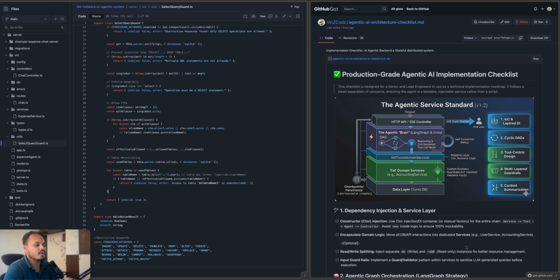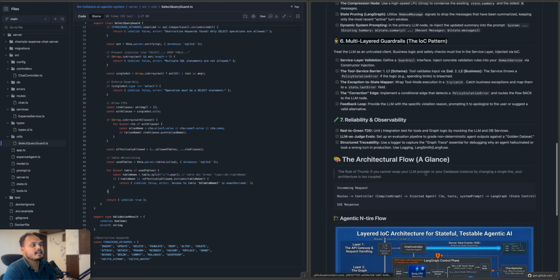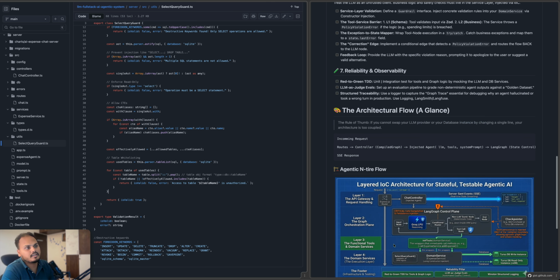See, this is what I want to get implemented, right? At that time, you make your AI agentic system more scalable, at least a stateful distributed system, production ready, testable, maintainable, with injectable services. That is what the overall gist is. I will link this gist in the description tab, and also give you the reference of this. But you can always grow out of this. I recommend you to grow out of this.